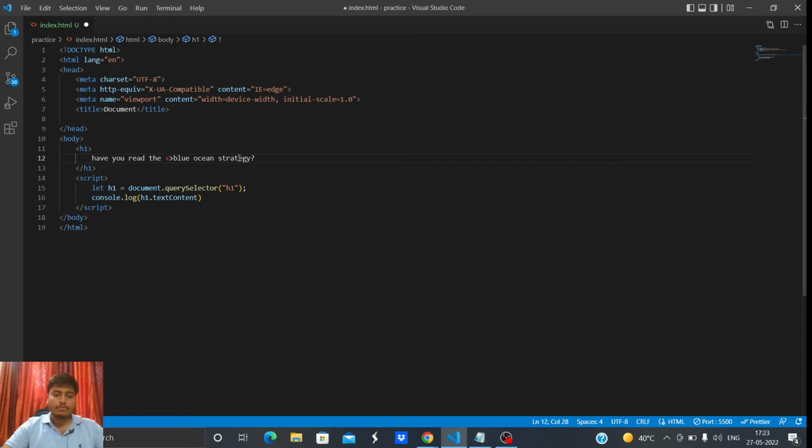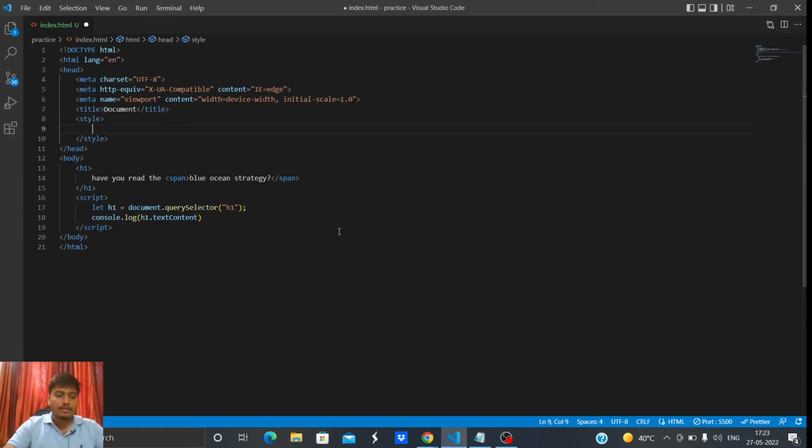So let's have a span here. Let's wrap it into a span. Again the concept is the same that I just told you, what innerText will render and what textContent will render. This is style, and let's apply some style over the span.